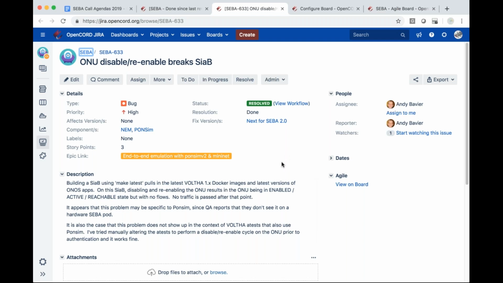So I was able to fix that and it should be fine now. I'm not sure why it didn't affect other scenarios than SEBA in a box, because like I said, it is in the OLT app itself. But the problem is solved now.